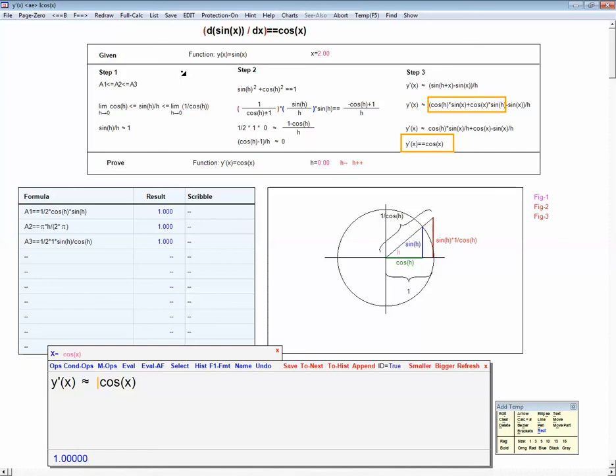Next module we'll look at some general rules for derivatives, and then the subsequent module will use those rules and this result to derive the derivative of the cosine, and the derivative of the tan, and the secant, and the cosecant, and the arctan. So once we get those general rules in place, a whole lot of derivatives are derived from this initial proof that the derivative of the sine is the cosine.